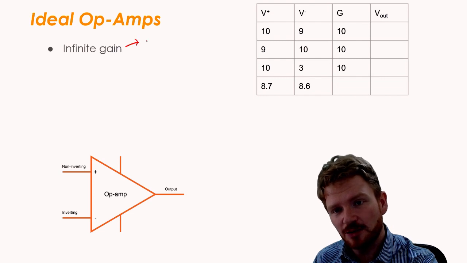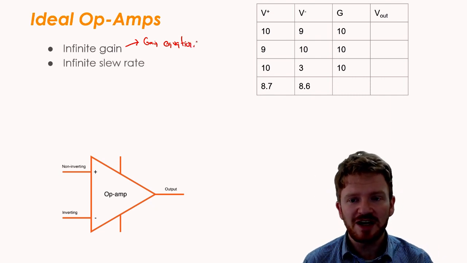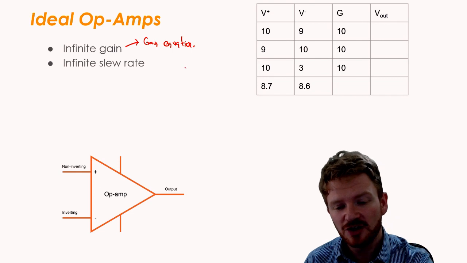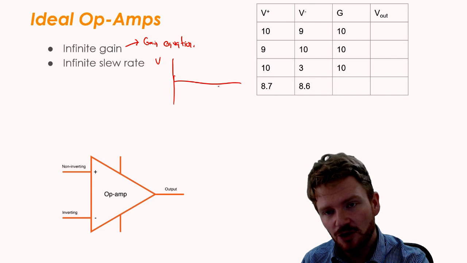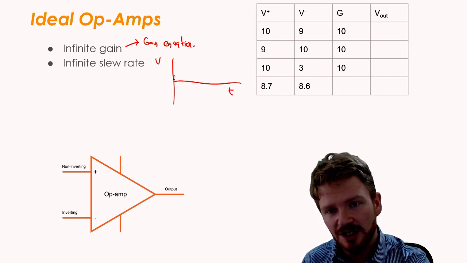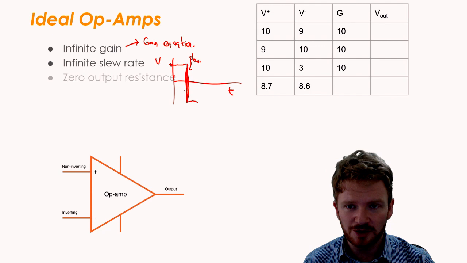The gain comes from the gain equation, which I'm going to go through a little bit later. We also believe they have an infinite slew rate. So, what does that mean? Well, let's imagine a graph of voltage against time. The slew rate is basically how quickly can it go from being up here at a high voltage to giving a low voltage output. The slew rate is how quickly it can do that. We assume that an ideal op-amp can go instantaneously from a high voltage to a low voltage.